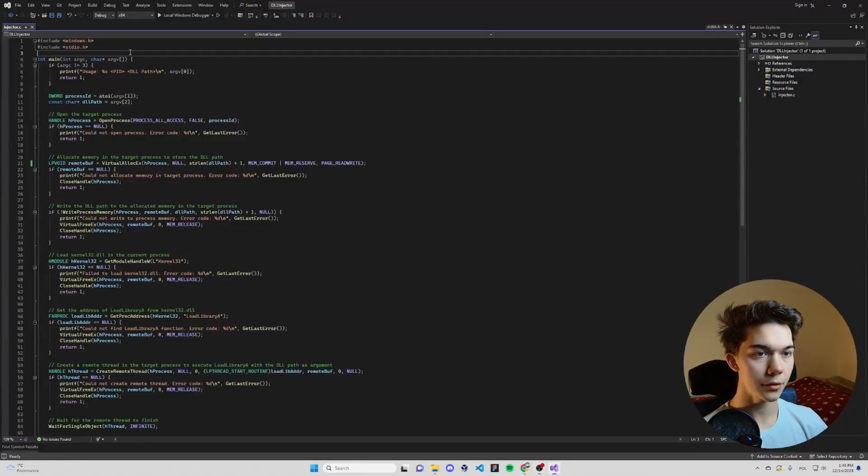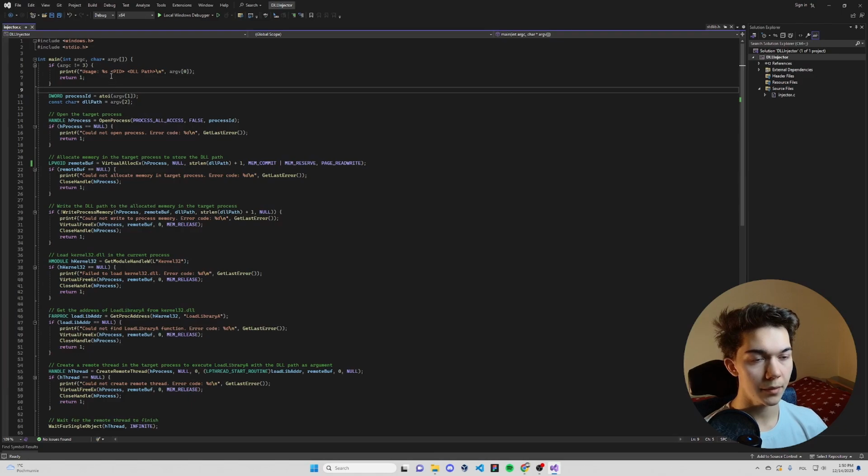And now the only thing that's left is a script that injects a DLL into a target process. Let's take a look. We start the injector code by including two libraries, windows.h and stdio.h. This is pretty much only for debugging purposes. We also use it to pass parameters, but you could hardcode it, so it's not necessary.